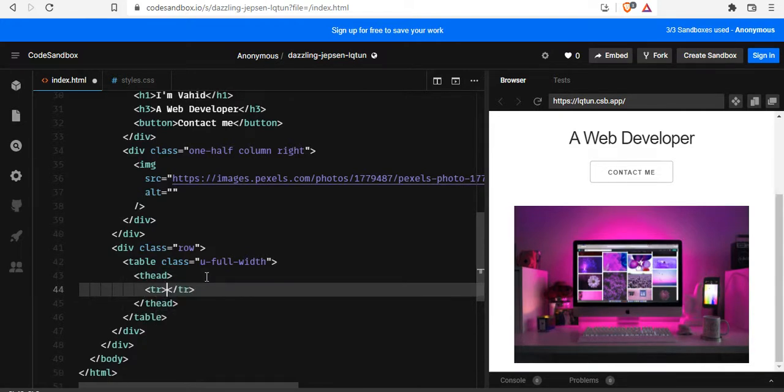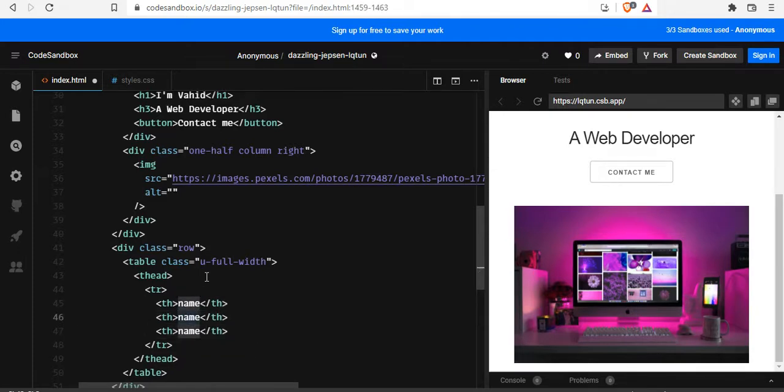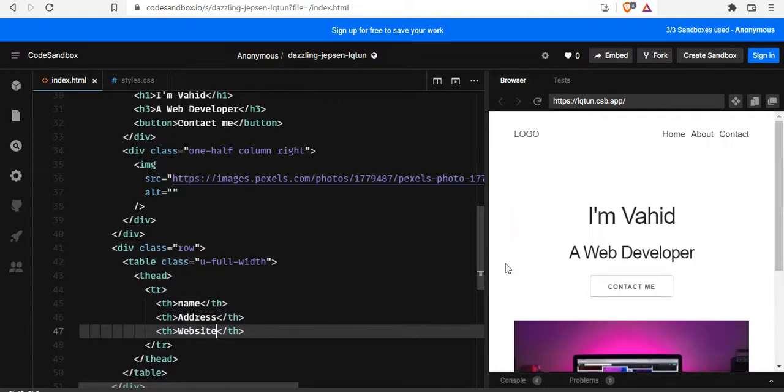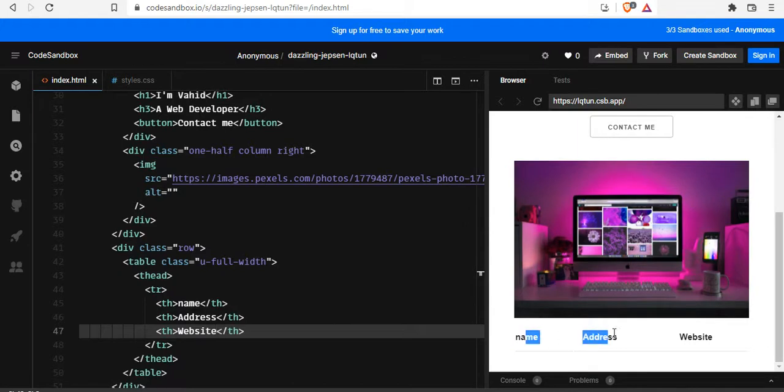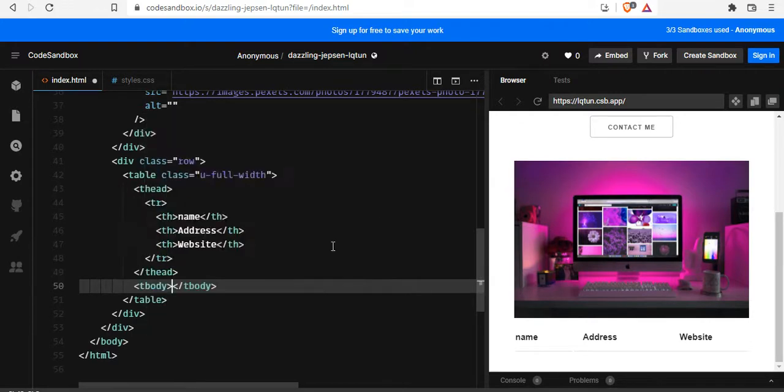and that table is going to have a head, of course, so thead, and the thead is going to have a row, that is one row, and also some data, that is th. So the first data should be something like, I don't know, name. Let's create 2 more, name, address, and website. So these are going to be the head. So let's see, you see, we already have them. Now what about the tbody? So underneath thead, we need to have a tbody.